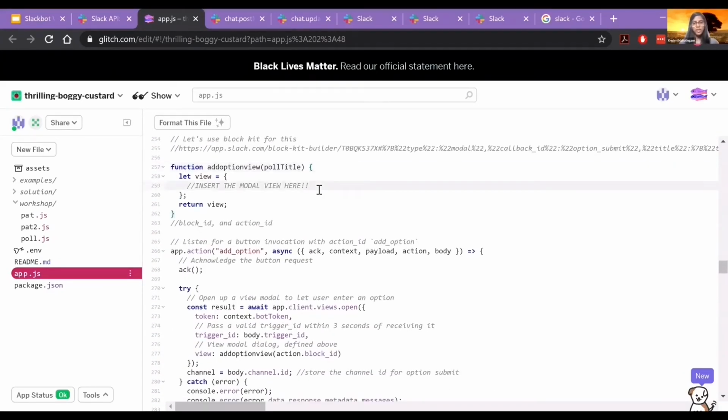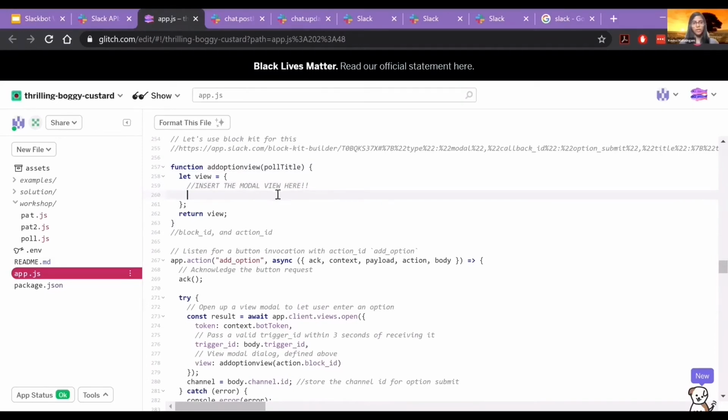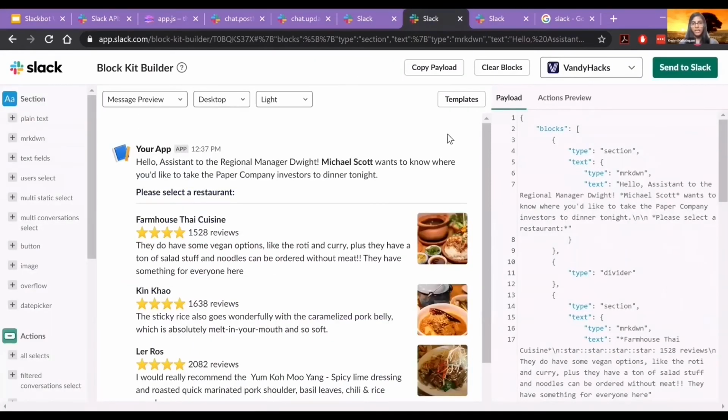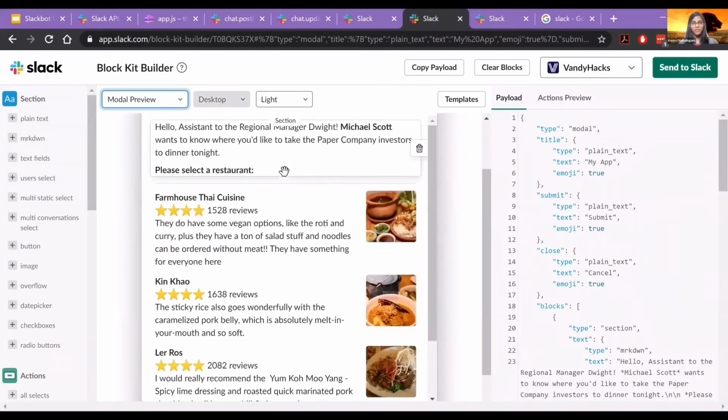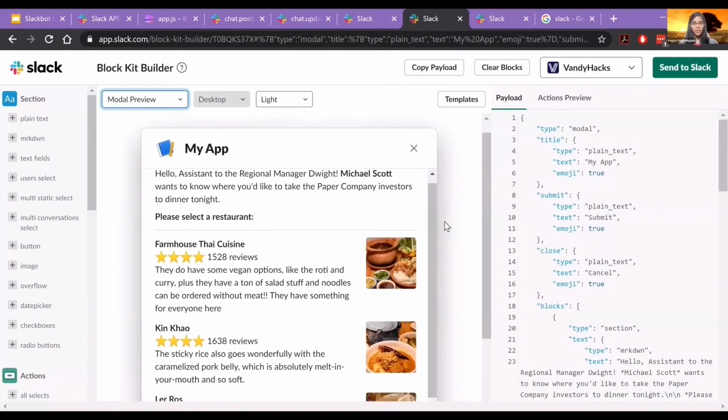So now we're going to construct a modal view, our modal dialog, for that. We're going to navigate to a new tab of Block Kit Builder, and we have the same template. This time we're going to click on Modal Preview in the dropdown, and we see this. So this is what a modal dialog is. It is a pop-up window.